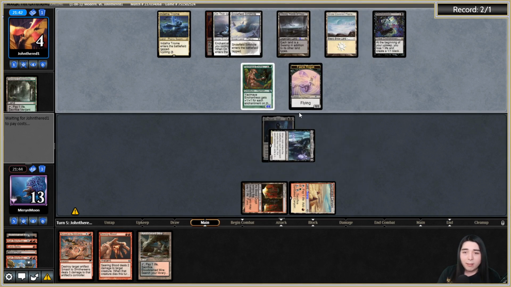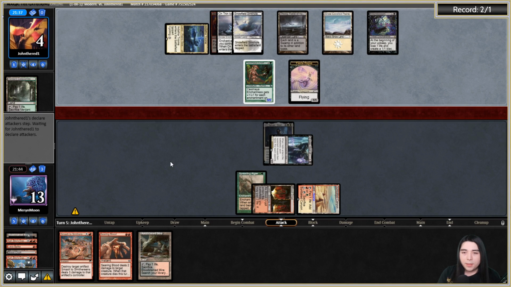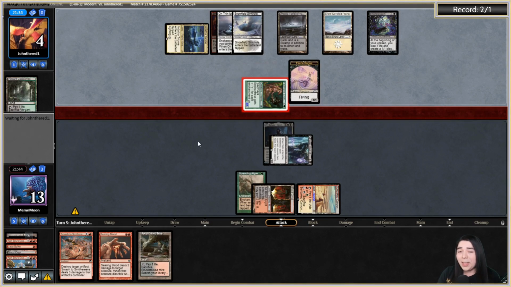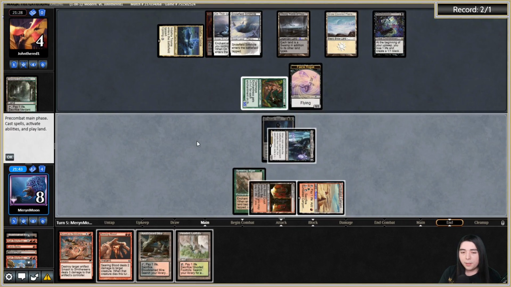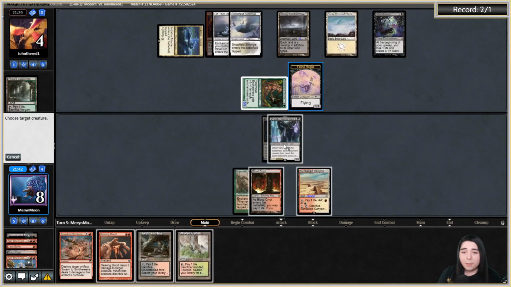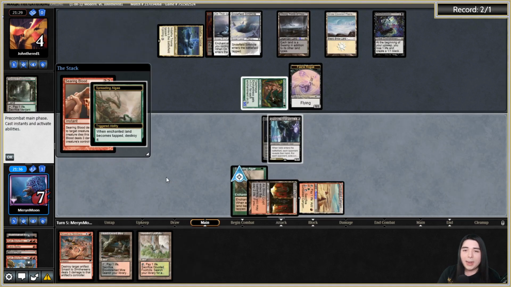Yeah, we're good. I Searing Blood their fairy, and the next turn they die, because they die to their Bitter Blossom trigger, and they got empty-handed. They got zero cards. And Searing Blood Fairy. And that should be it.